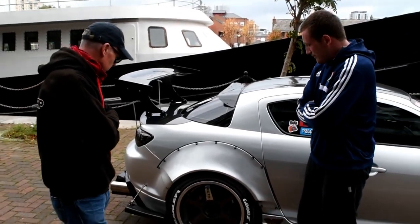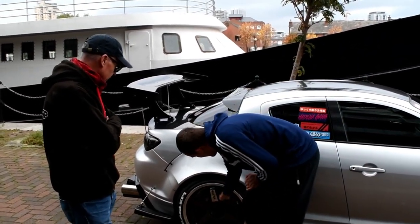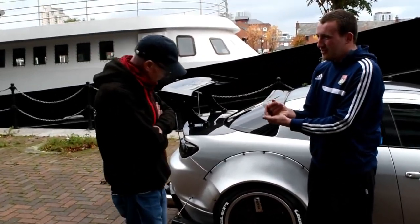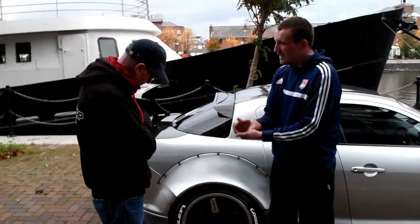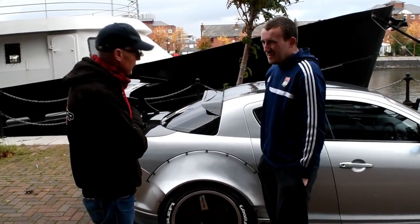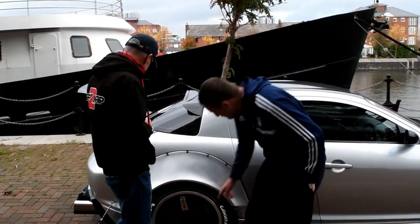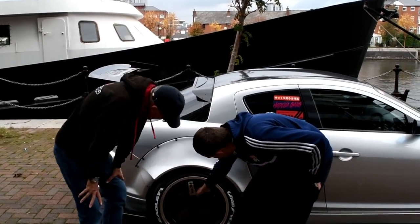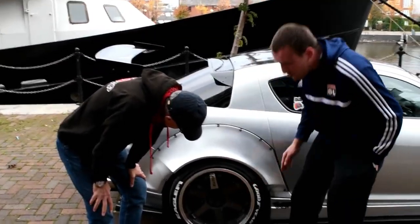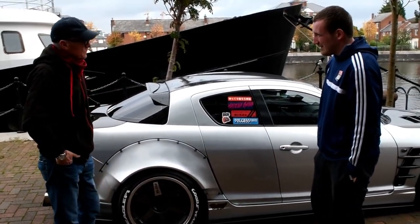And the nice thing about them is that they paint them black, don't they? That's right. And then when the brake wears, it just wears off the bit that your brakes are touching, so your brake discs never look rusty. Such a good idea, that. Something that annoys me about a lot of cars is the rusty brakes, especially the bit between the wheel and the actual disc itself, which usually corrodes on cars and looks naff. But the good thing about them Black Diamonds is they don't do that, do they?